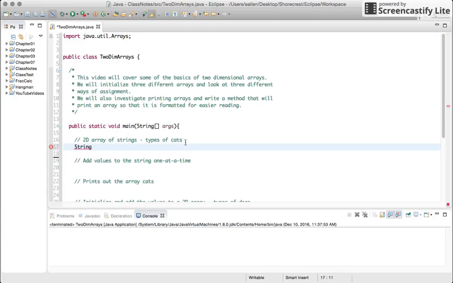Remember, this would have been the method, and my strings are going to be types of cats. This would have been the method to make a single dimension array, a 1D array.